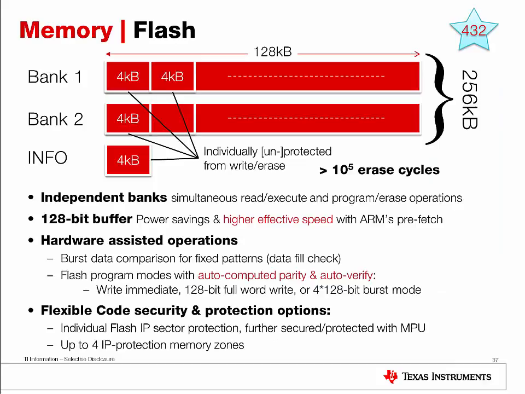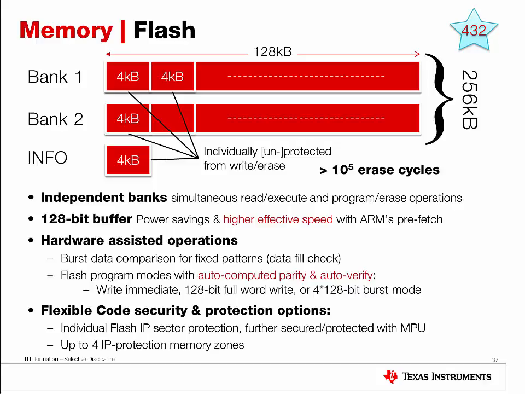So starting off with flash, the flash architecture on MSP432 is that the flash is broken up into 2 banks, each with 128 kilobytes. The flash memory is also organized into sectors, with each sector size being 4 kilobytes. This allows you to individually control, protect, or unprotect each sector from any erase or write operation. So this can become quite handy when you need to perform a mass erase on the whole memory, and you can still individually protect certain flash sectors.